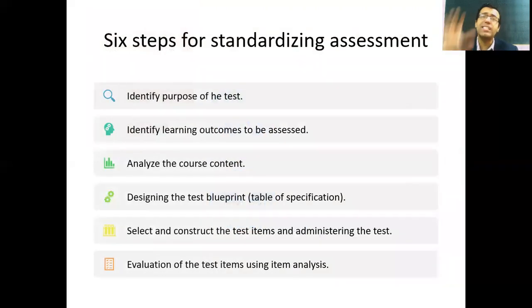We have 6 steps for standardization of assessment. Number one, identify the purpose of the test. 2, identify learning outcomes to be assessed, very important. Number 3, analyze the course content. Number 4, design the test blueprint. Number 5, select and construct the test items and administering the test. Number 6, evaluation of the test items using the item analysis.